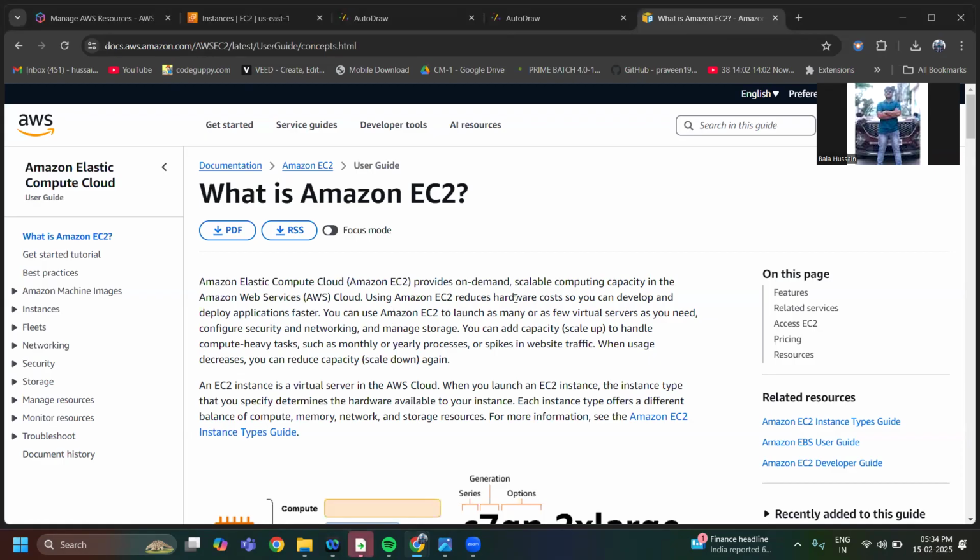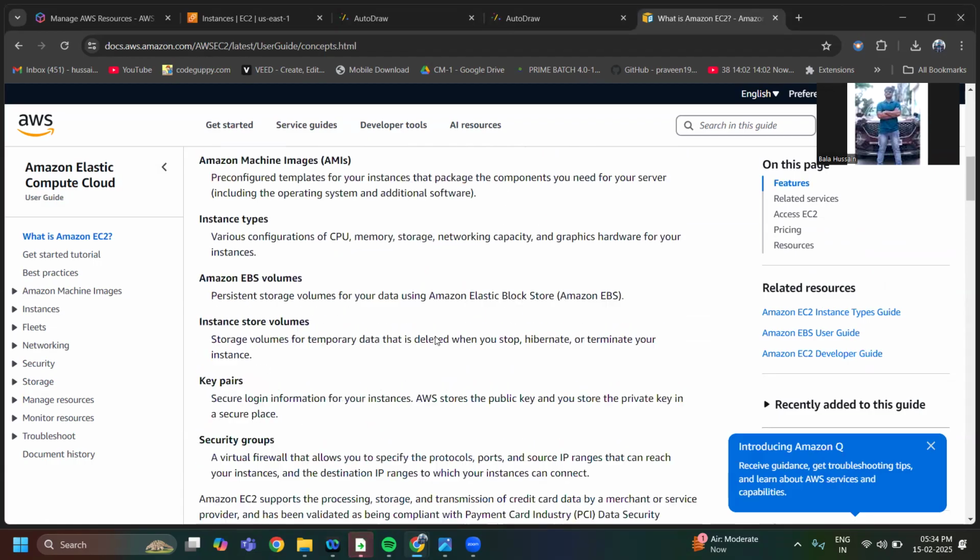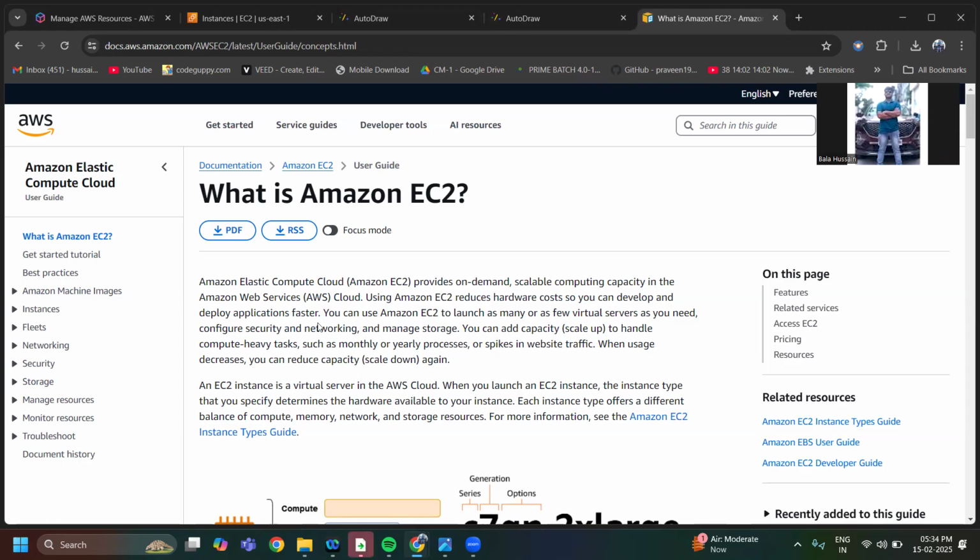I explained this, right? This is the most important concept: we are reducing the cost. Whatever instances we are using, we pay only for that, that money goes to AWS. That's it. There you can see compute, memory, instance types, network, and storage. A lot is there, and you can read this documentation. This is the concept I wanted to explain for EC2. I think you understand what EC2 is.